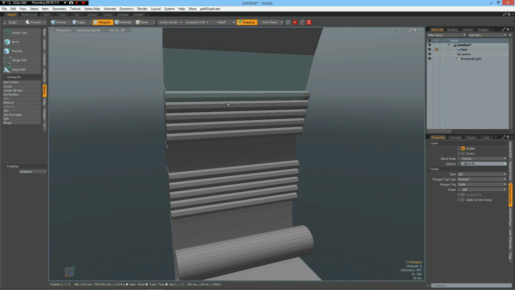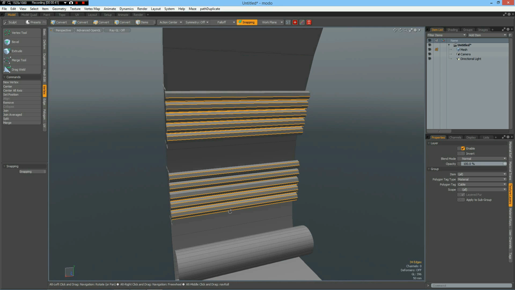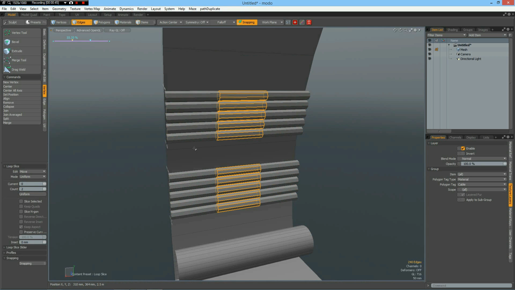and before I continue, I want to get some variation in these cables, otherwise they look very artificial. So select edges in here and in here, Alt C with the count of 2 and uniform.